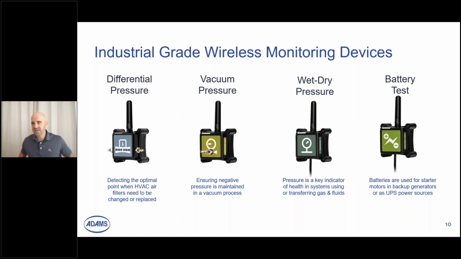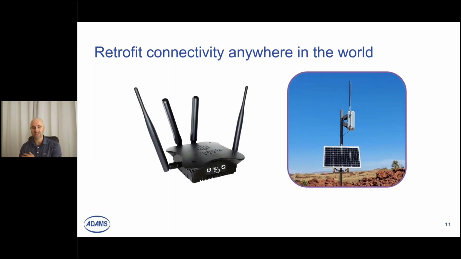Then there's the battery test sensor. So this is used very commonly in mining, but a lot of applications that are remote and have motor starters that are battery powered or backup generators, and we need to test the battery in that backup system to make sure it has enough juice when it's needed to turn something on. So these are an overview of the most common sensor types. There are a few more. Bring your applications to your Adams territory rep or to me directly, and we could see which application is the right fit for this or that type of asset.